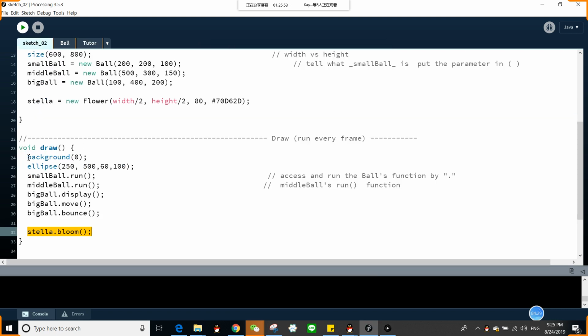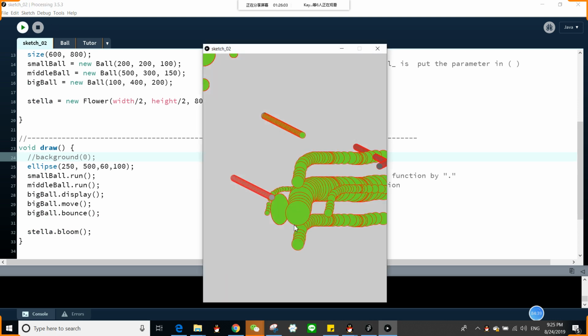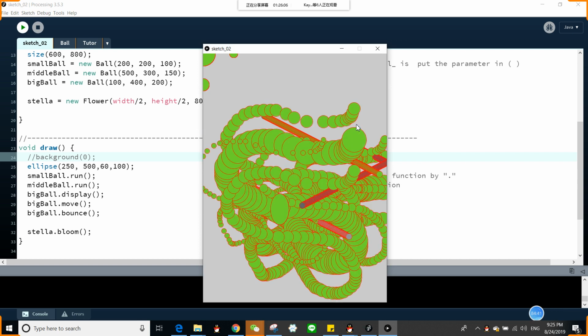Okay, let's try to unhighlight or comment this background. Yay.